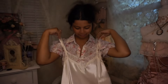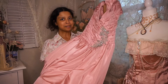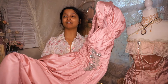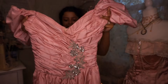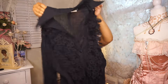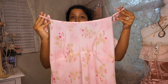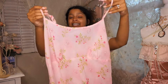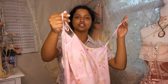Look at this beautiful prom dress — it really depends on the thrift store, because some see these as beautiful and expensive, while others see them as ugly. I love it — look how pink it is and look at the sequin details. I love collecting vintage pieces like this and I love when there's a lot of frilliness. This one has beautiful little flower details along the chest and sleeves. I've had so many inquiries on Instagram — yes, I will be listing this one because she's a little too big for me.